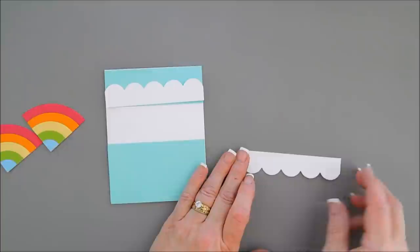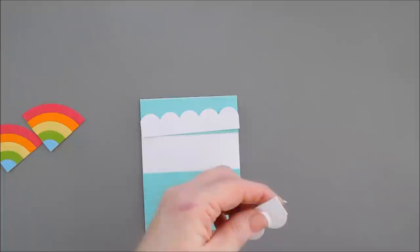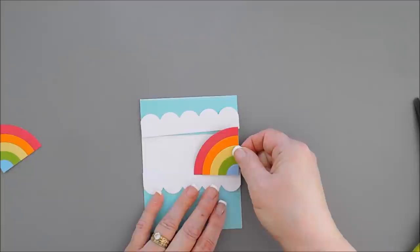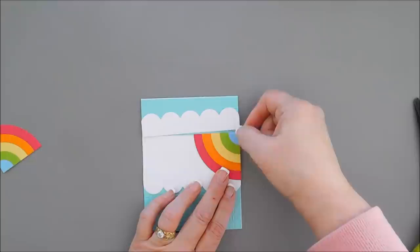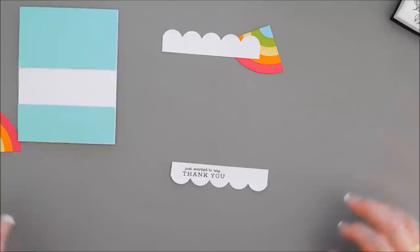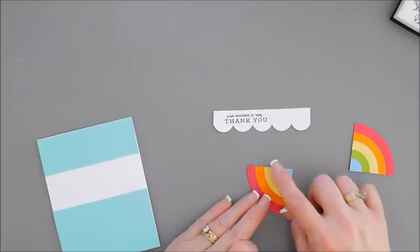We are going to stamp our sentiment, but I want to make sure that my rainbow, since we're gonna overlap it, let's trim this off a little bit better. We'll overlap this one on the bottom. We're gonna stamp our sentiment right here. I'm going to give this a little time to dry, and in the meantime, we're going to glue down this top edge of our rainbow to our scallop.